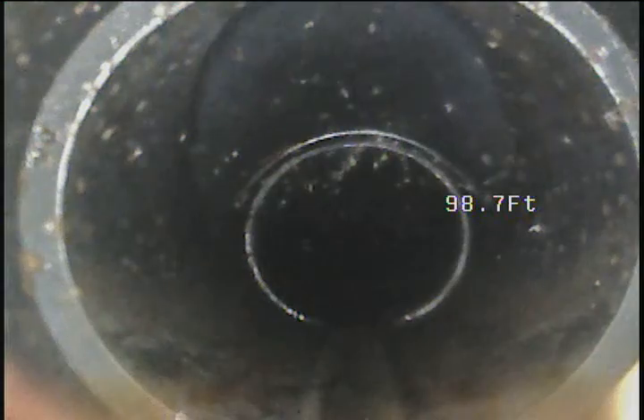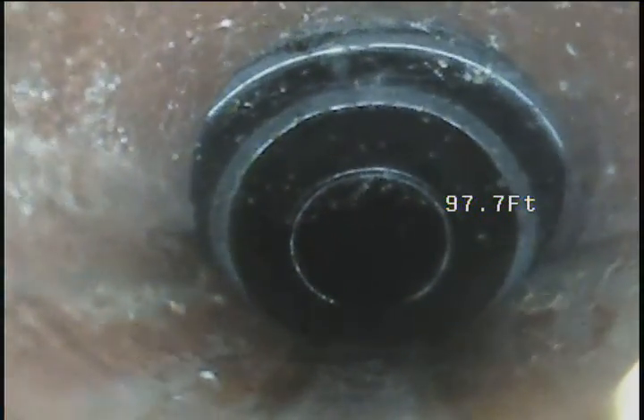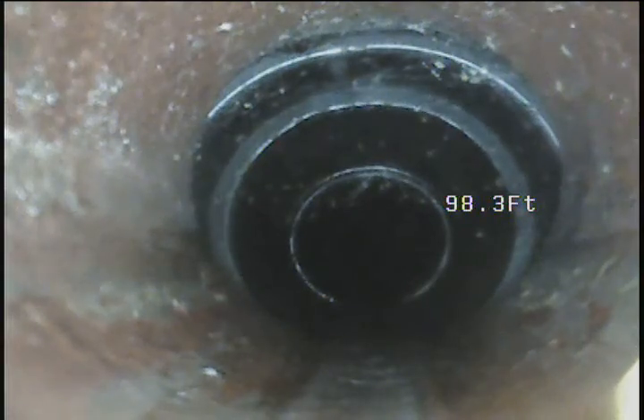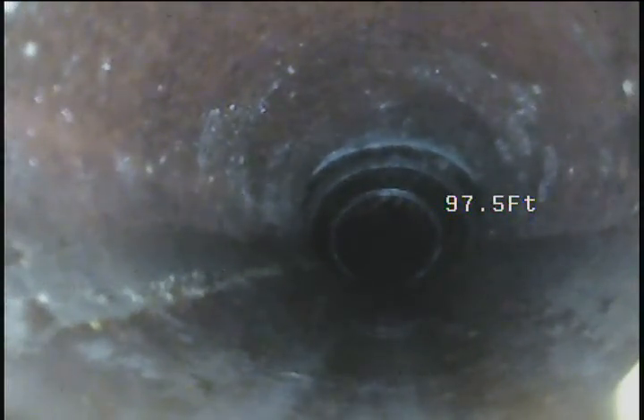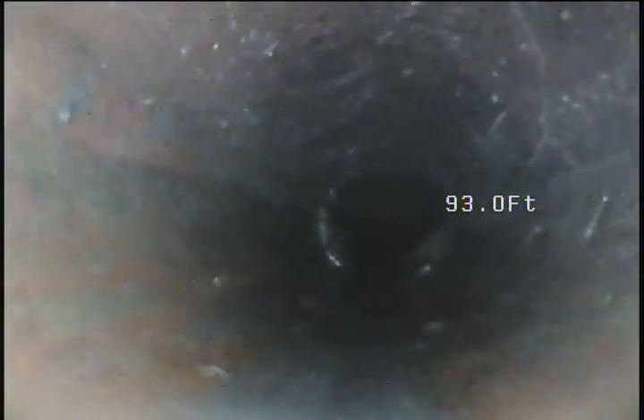Okay, that may be a tie-in or it may be a cleanout. That's a cleanout. So that's the first cleanout. As you're walking down the side of the front house, you'll see a cleanout there. That's that. I would imagine that there's going to be some tie-ins on this line. Some pretty poor shapes, so I wasn't able to tell.